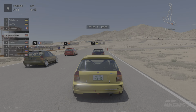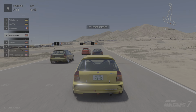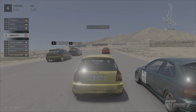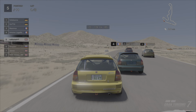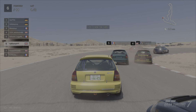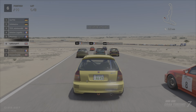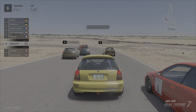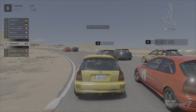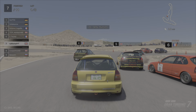So this is daily race A for the week commencing Monday the 25th of July 2022. It is a one make race, this being actually one of the more exciting cars in my opinion, the Honda Civic Touring Car. So the classic shape, the classic model, basically some awesome close tin top touring car racing taking place for daily race A this week at Willow Springs, and I believe this is the Streets of Willow Springs layout we're using. As you're going to see throughout this video, it is close, it is hectic, and it is chaotic. It's just absolute craziness.